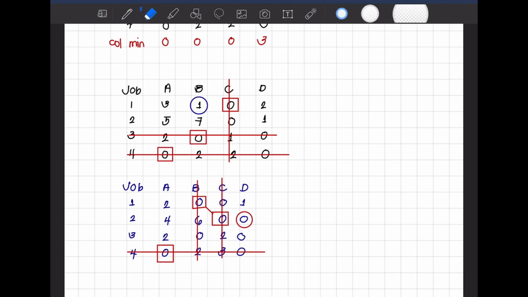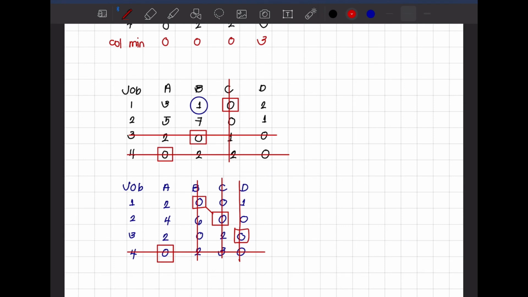So, ibig sabihin, hindi na pwede yung row 2. Yung next is row 3. So, si row 3, wala naman ibang 0 bukod dito. So, kaya, ito yung ating optimal or yung ating mapipili na 0. And then, if we count 1, 2, 3, 4, so, apat na yung ating box 0. So, ibig sabihin, this is a feasible solution.